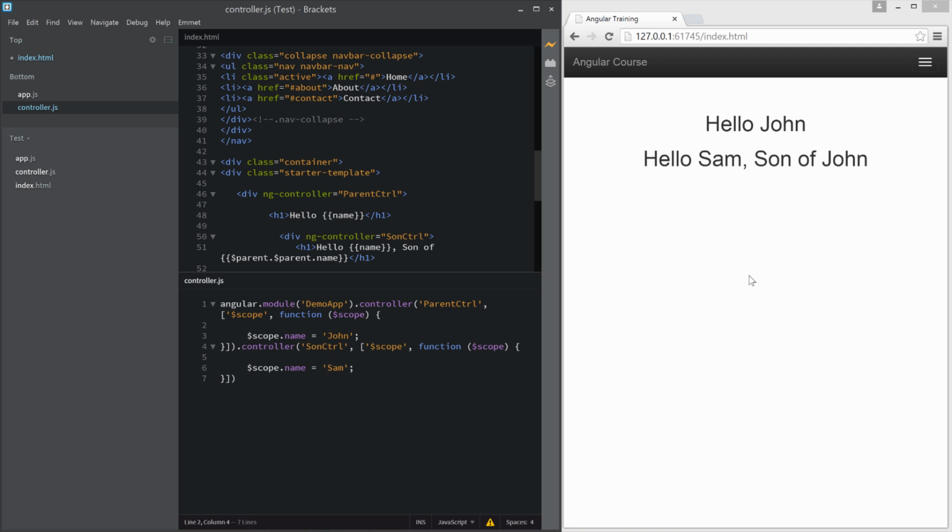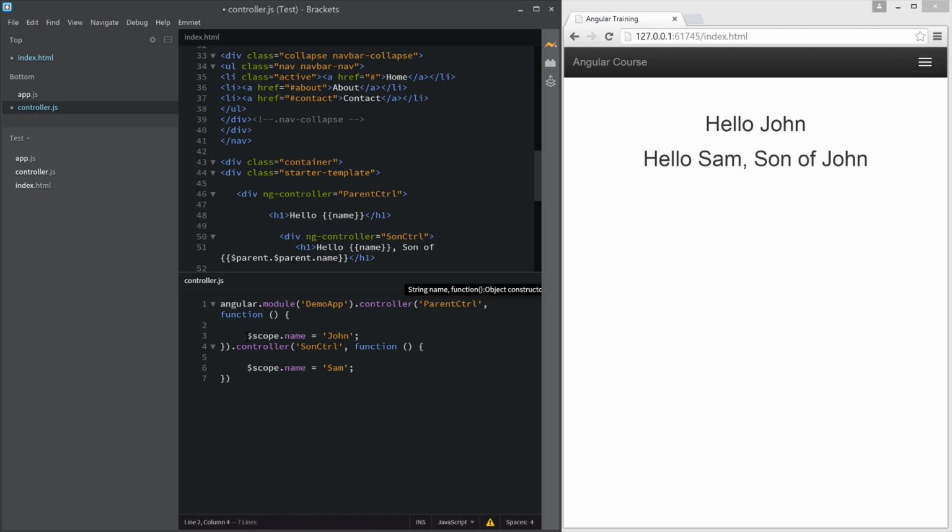So let's now refactor our code, starting from the controller.js file. First of all, we want to get rid of the $scope here. We don't want to inject it anymore. We don't need this annotation here, we don't need it even here. This we can get rid of. Remove all the square brackets in here. Okay, and this comma that is really not needed. Okay, so we just have a function, an empty function.